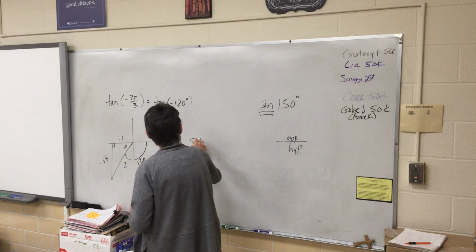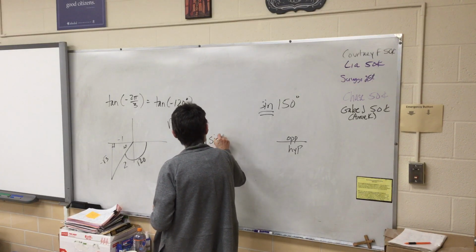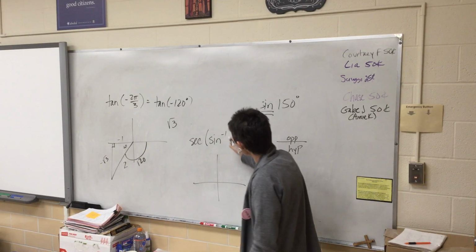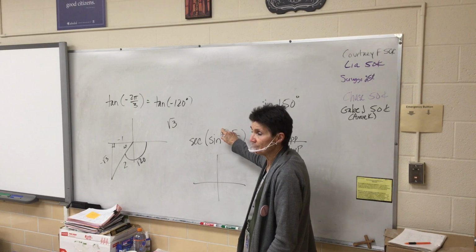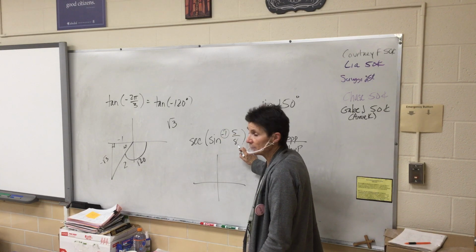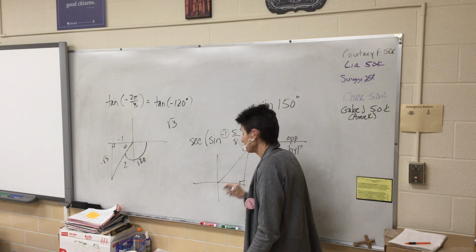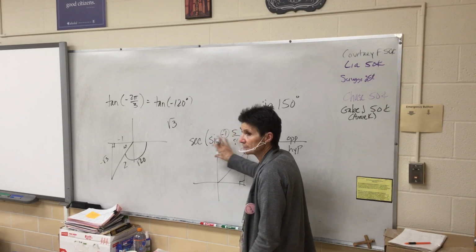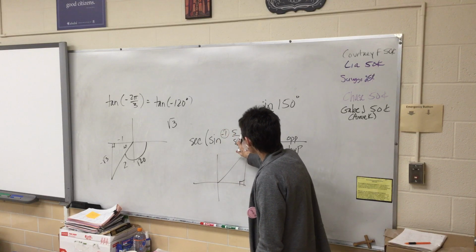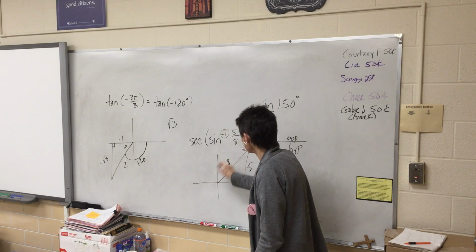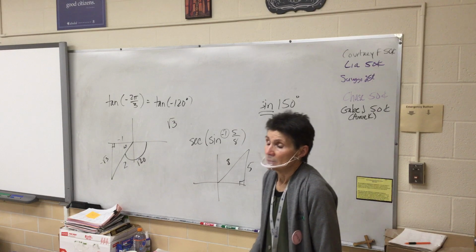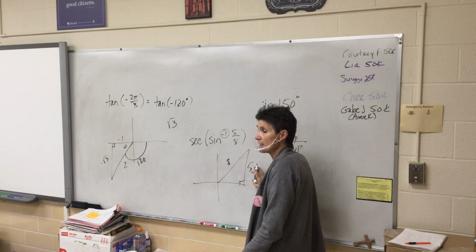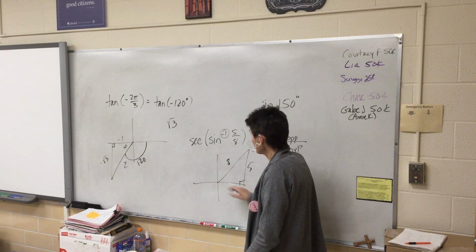And then the other one says, find the secant of the angle whose sine is 5/8. Now you need to remember that when you see this notation and a positive number, you're going to be in quadrant 1. The sine, I'm starting in the parentheses here, because that's what we do in math class. So sine is 5/8. So I'll do my Pythagorean Theorem like I always do. Every time I have two sides, I find the third.